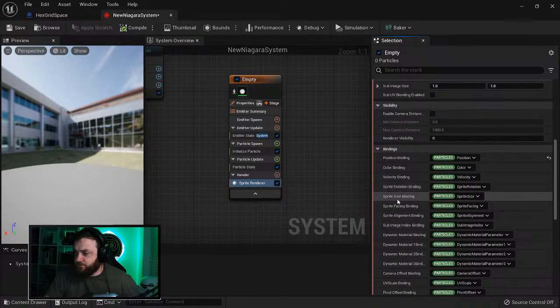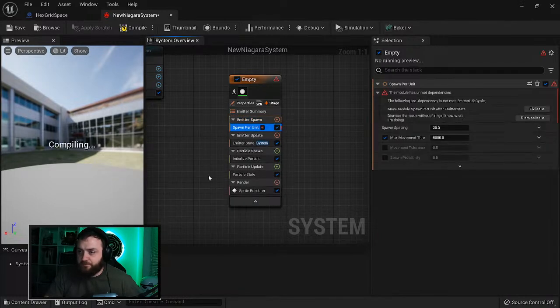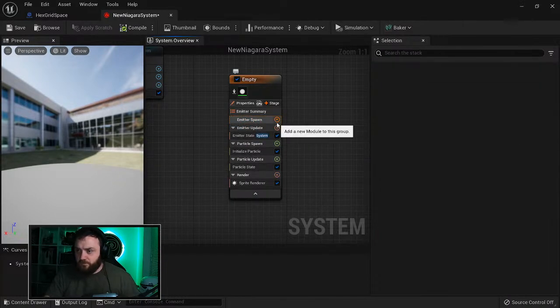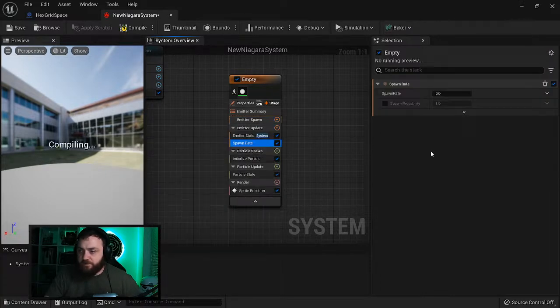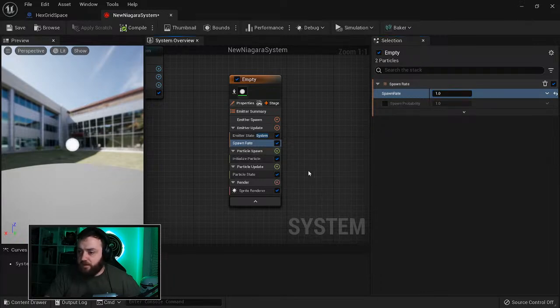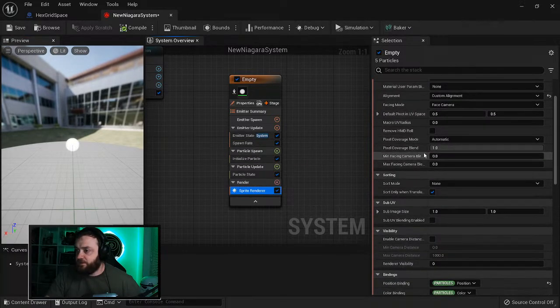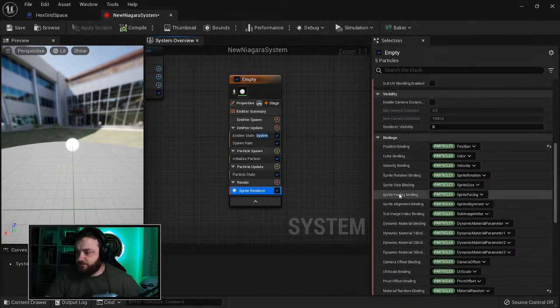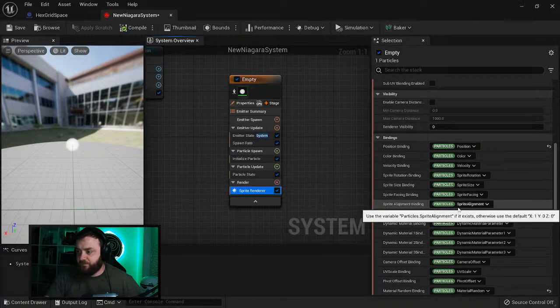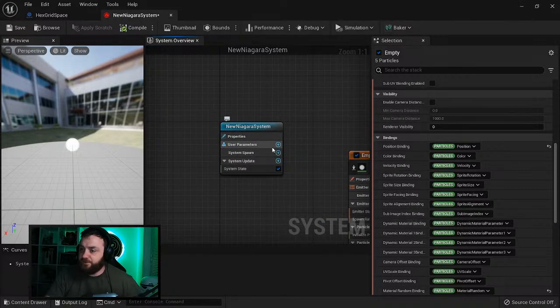Then we go down to, hang on, let me change it so you can see it. So spawn, add a spawn, not per unit. On update, we'll do spawn rate to 1. Yeah, so anyway, they lock the camera. So I'm going to use a custom alignment, and we're going to go down to sprite alignment down here and change this. So rather than using this, we're going to use a custom user variable, which I can do over here on this blue node.